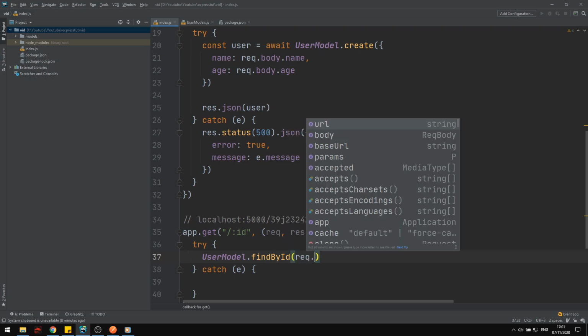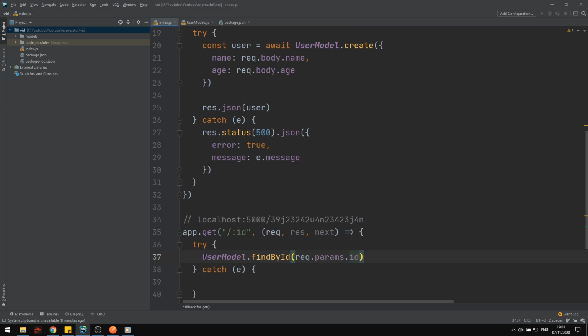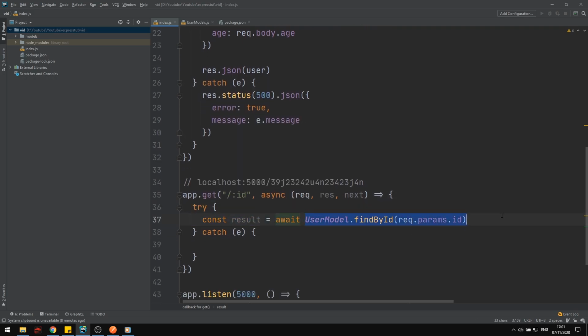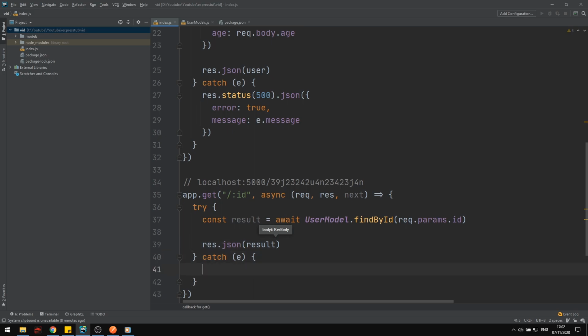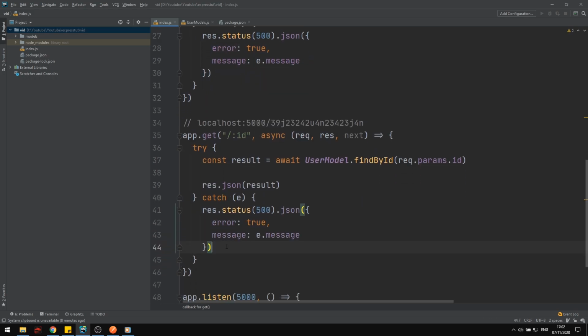So we do request.params.id, and we do have to await this. So this is an async await function, and the result is actually the user that's returned. So let's do response.json result. And just for now, once again, I'm just going to copy and paste this and say there's a 500 error if this goes wrong.